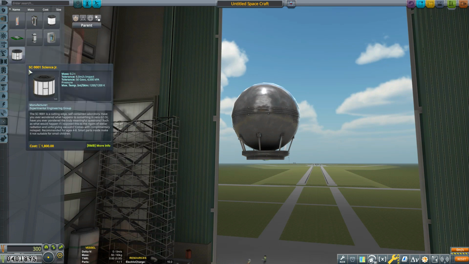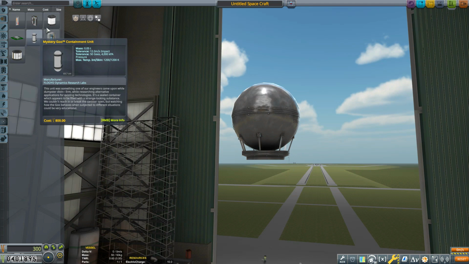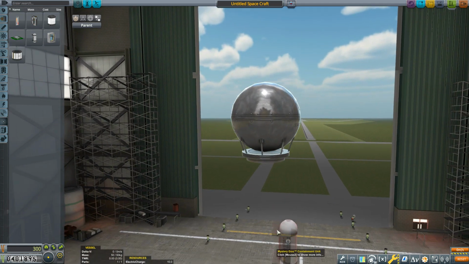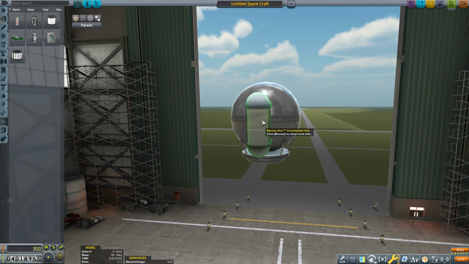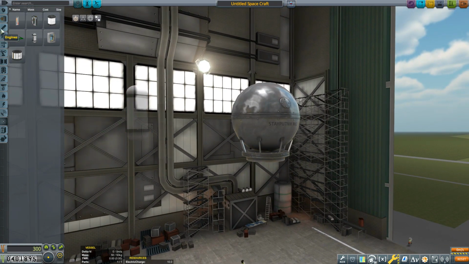I could do the easy thing and just take another science junior, but I want to do something like a mystery goo. So this is not really going to fill any contract or truly any scientific kind of feedback. We'll get some data from this, but very little. I just want to see, can we make a nice kind of design? Maybe it's too early for that.